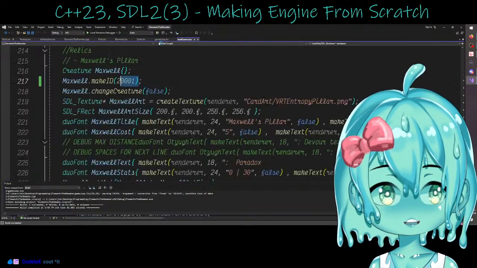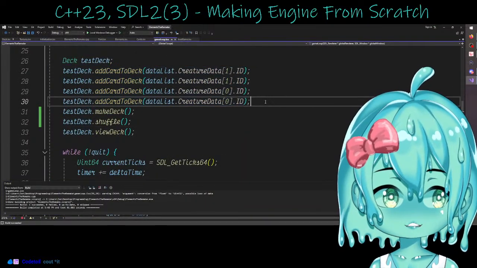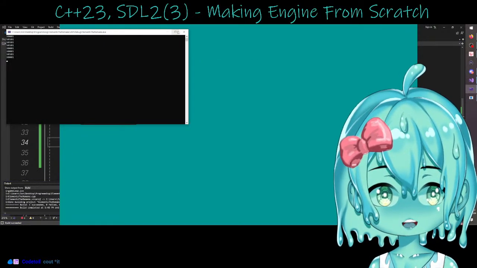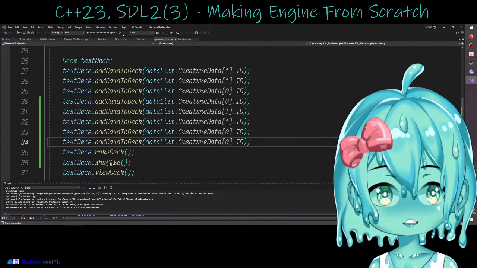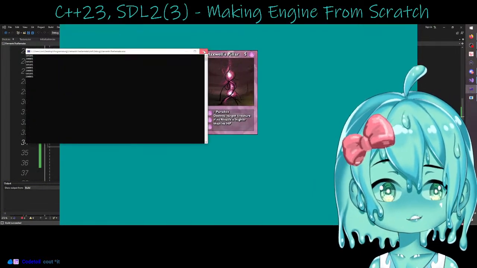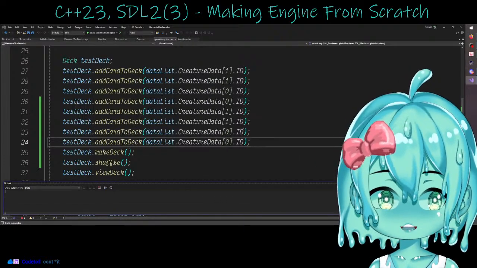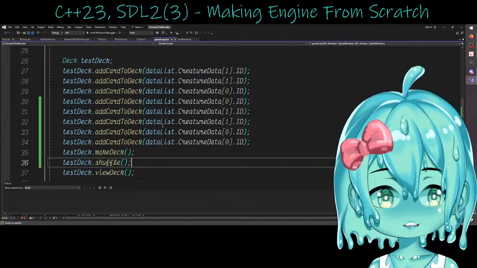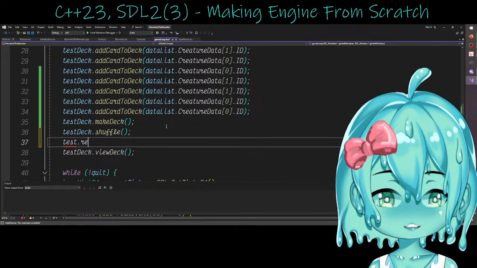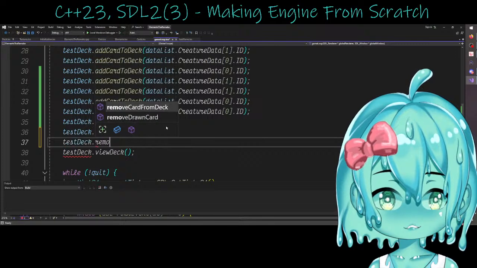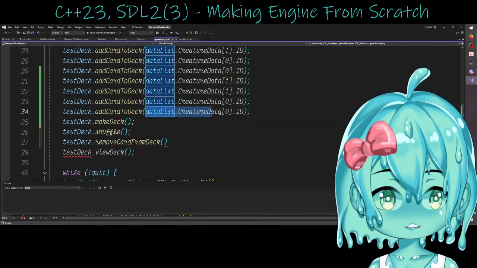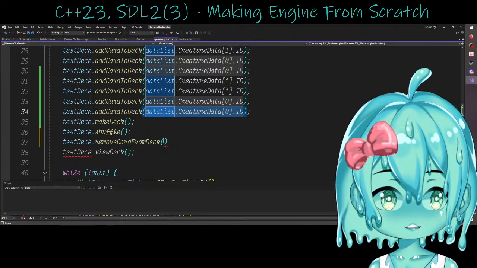Okay, sweet. So we're going to print 8 cards. These are now shuffled. Perfect. Shuffle. Okay, it's shuffling. Perfect. Excellent. So now we are going to shuffle and then dot test deck dot remove card from deck. And then we're going to just grab one.